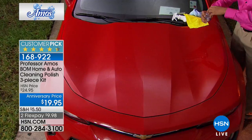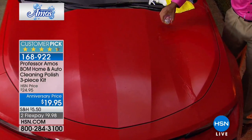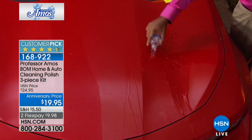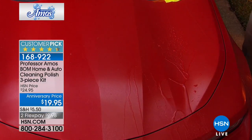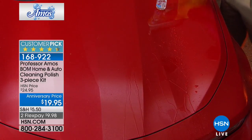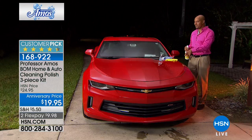If you get a good close look on this hood, the water, like that rain stuff, it beads and sheets right off. No problem at all. You got protection from rain, from sun, from the bird droppings all the time. And it won't leave you any water spots because of the dynamic way that it works, beading off the water or any kind of moisture. Now, the beauty of it, Helen, one product does the whole car.